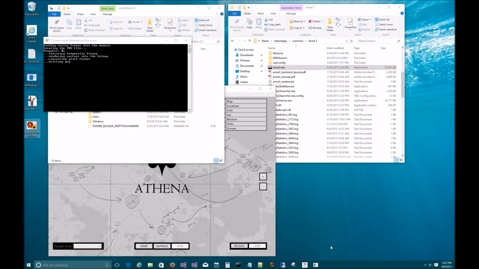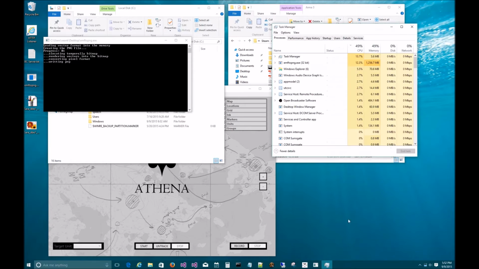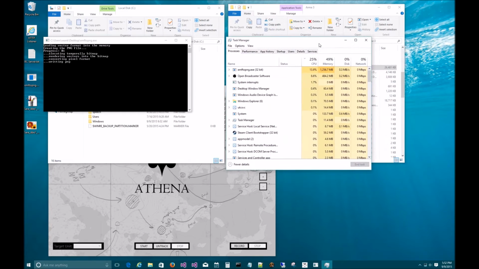So we'll wait for this to go, and this is going to take a variable amount of time, and it depends on the size of the actual file. Altus for me took a while. It took like, I want to say, 15 minutes. So this is a 50 megabyte file. It shouldn't take too long, but if you go into your task manager, you can actually see that it's doing something. You can see that it's taking some memory. Almost a gig and a half, gig and a quarter if you want to be precise.